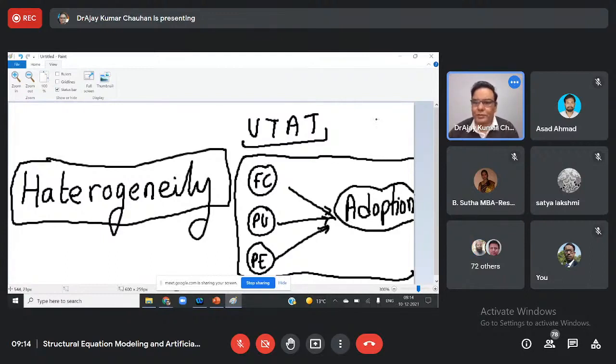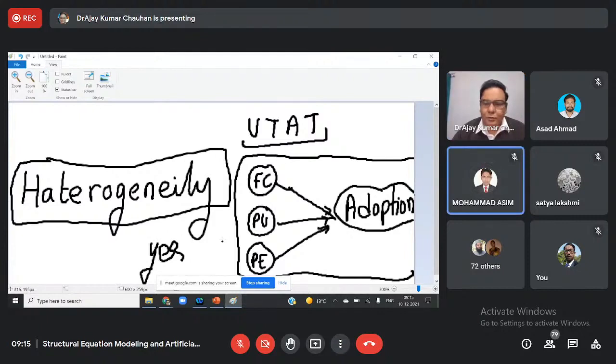This is the simple relationship. Now, my question is, can we say this relationship is different for different people? Yes or no? And the answer is yes.